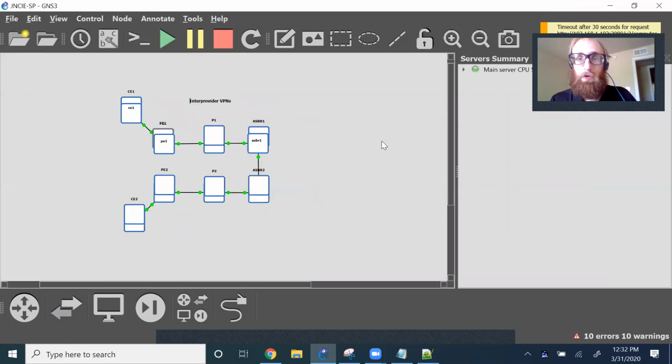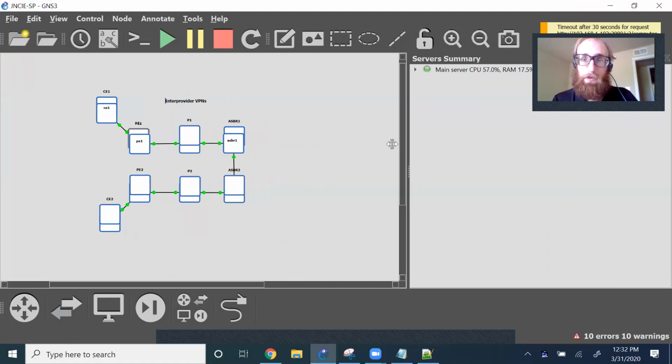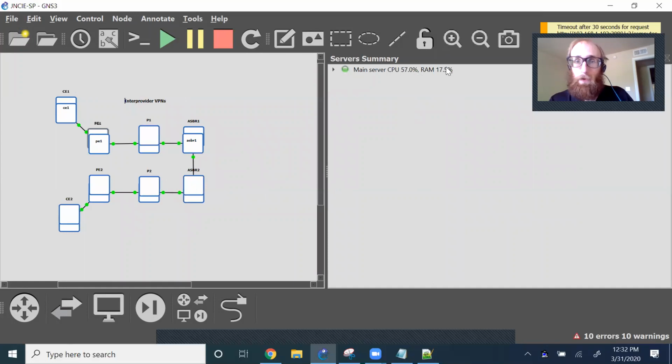So this will tell you how much you are taxing your equipment, and this is where you can see your utilization. So right now, that $600 server, that's pretty darn good.